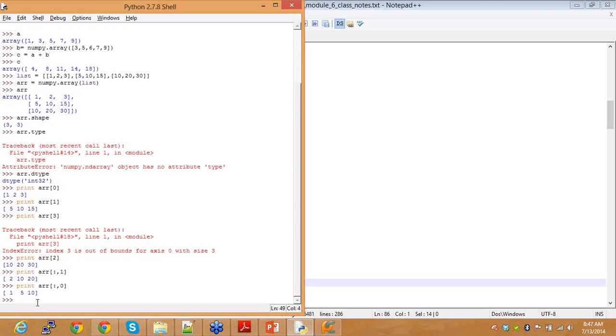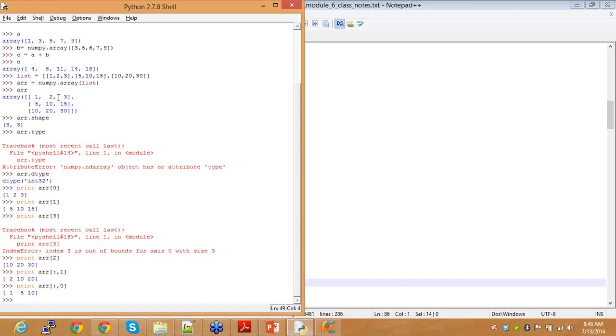Now how would I be able to access? I mean, all of you would have done mathematics at some point of time or other in school, high school or college, etc., right? In there you would have done matrix multiplication or addition of arrays, etc. So that's all I'm trying to do here right now.